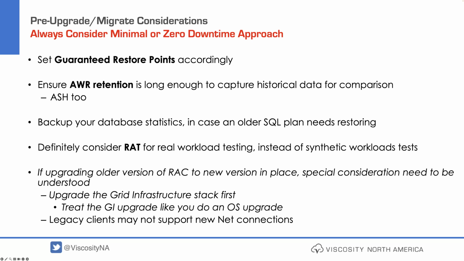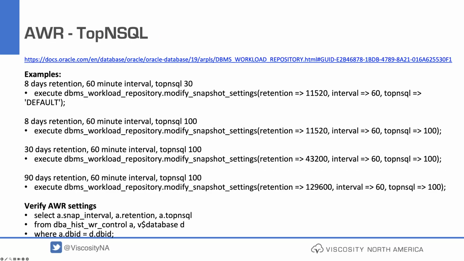If you're using Real Application Testing, definitely capture the workload and test the synthetic workload against a new environment. And in fact, RAT has become more and more popular with some of our customers. We're getting pulled in to do more RAT work lately. For AWR, not only do you capture, but also capture top SQL. You want to be able to capture as much as you can of the queries, so that if there are certain queries that change or deviate plans, you have them in your repository.